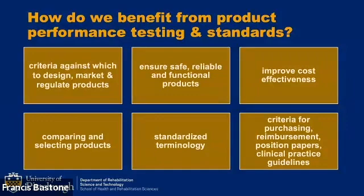So I mentioned the stakeholders, and this slide just tells you how the standards can benefit all the various stakeholders. So they generate these criteria that manufacturers can use to benchmark their products. As these products are being developed, they can be iteratively tested with these approved, standard methods, and they can improve the performance of their products in the development process. They can be used to ensure safe, reliable, functional products, because the metrics themselves are designed in the beginning to relate to the important characteristics related to safety or some other aspect of performance, like pressure distribution or something like that. So they can be used to grade performance.